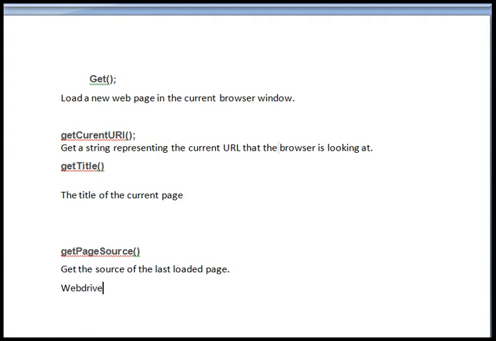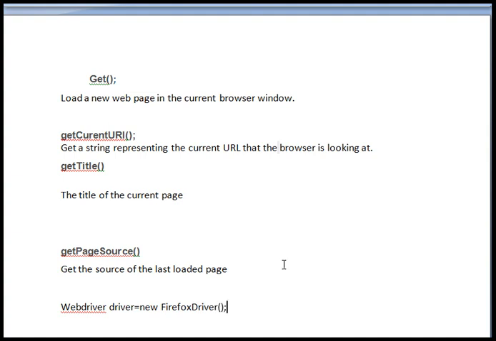Let me open Notepad here. It's very straightforward: WebDriver driver equals new Firefox driver. This is the way, pretty straightforward. This is an object; you can write any name here.